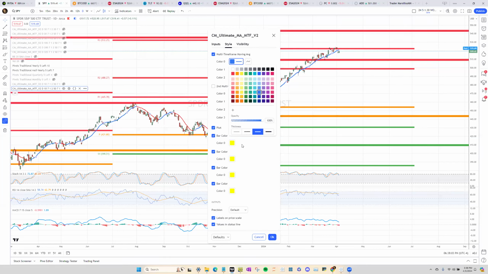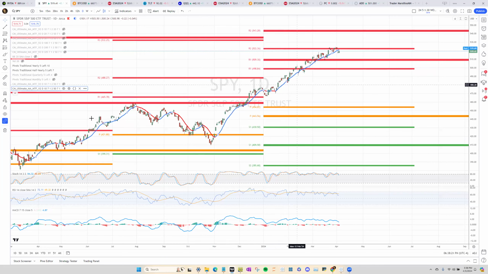So okay, that looks good. Yeah, that looks good. Blue and red for the 10 MA. And then all these other things, you can just leave them. I don't really mess with those, and I'm not even sure where the yellow is coming in. Okay, so that's the 10 MA. I'll talk a little bit more about the slope in a minute. And then you just repeat for the rest of the MAs.